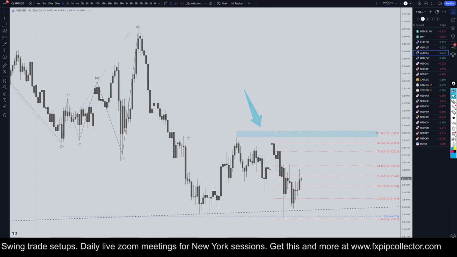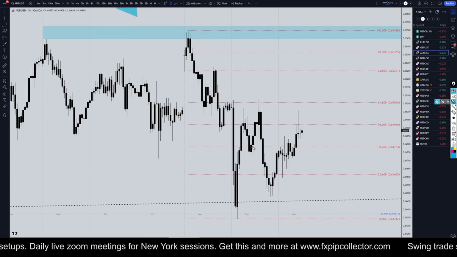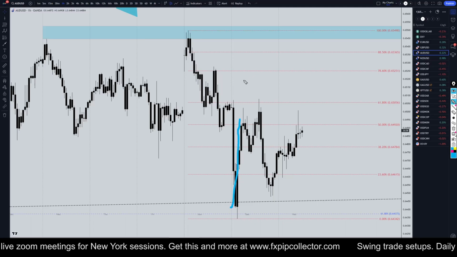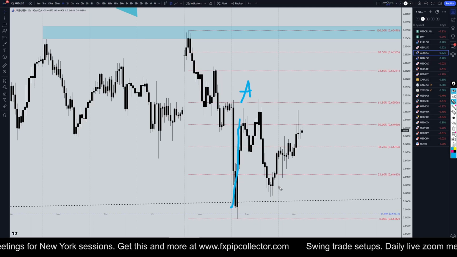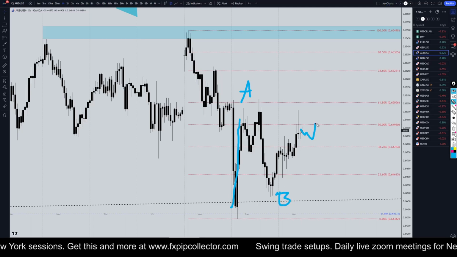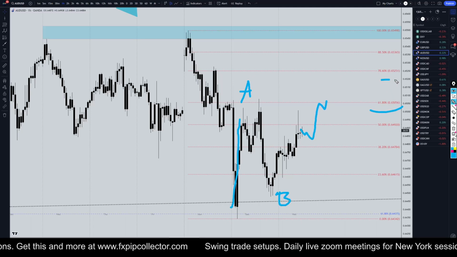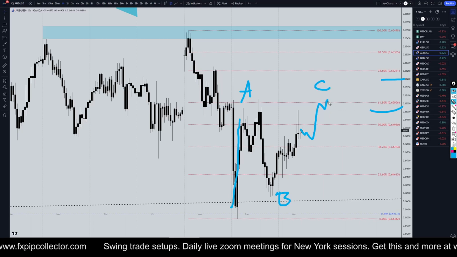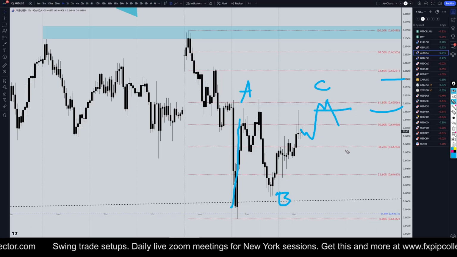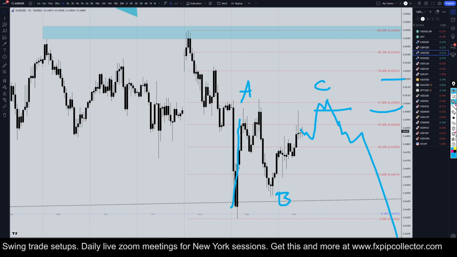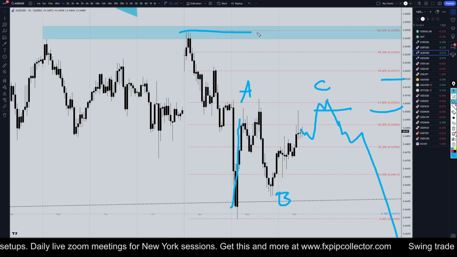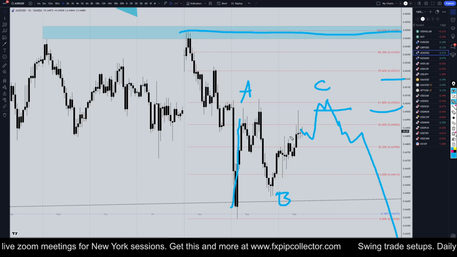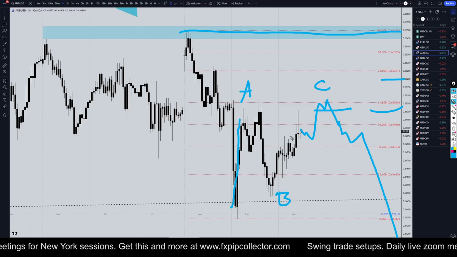Going right down to the 1 hour time frame, we got a nice impulsive move up over here. So I was thinking that maybe this is a wave A already, maybe this is already a wave B, and maybe we're going to drift up to one of these Fibonacci levels for a wave C. And then, if we get that big impulsive engulfing move to the downside at a Fibonacci level, I definitely will continue to look for shorts as long as it does not go up here and break this high. I am definitely primarily looking for shorts in a downtrend.